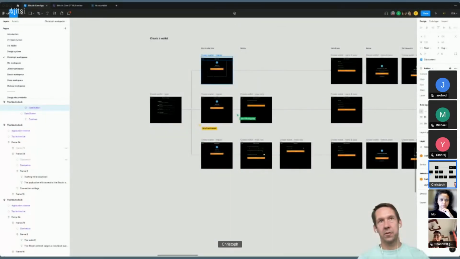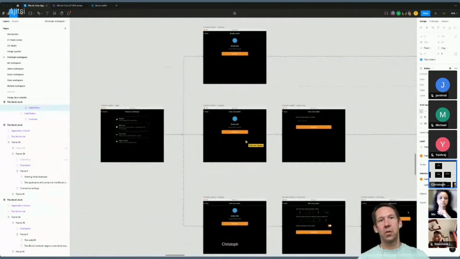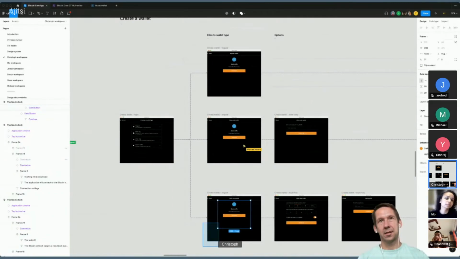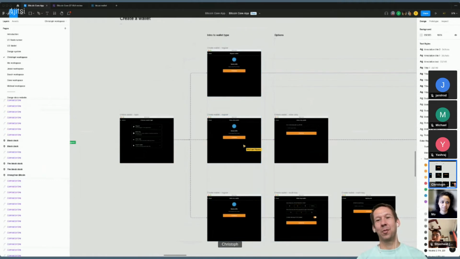So for view only, okay, general question first. And Shashwat, this is something along what you mentioned earlier. Before somebody creates a wallet, should we tell them, this is the wallet you're about to create, this is what it means, this is what you need to have ready? Because when you have set up a single sig, you don't need to do anything, right? It's just you click a button, that's it. But if you do a view-only wallet, you need to have an XPub ready. If you set up multi-key, people need to be aware that they need to have their hardware wallets ready.